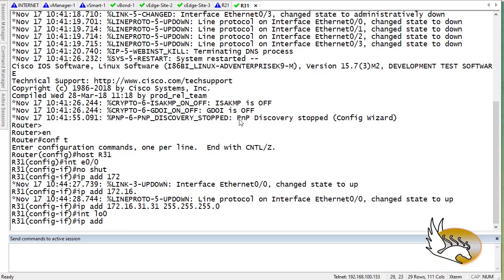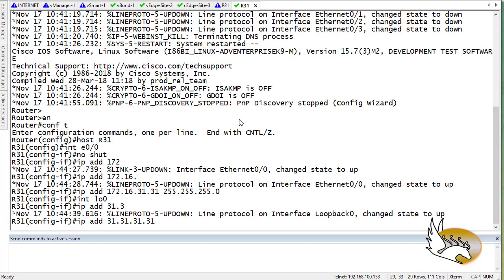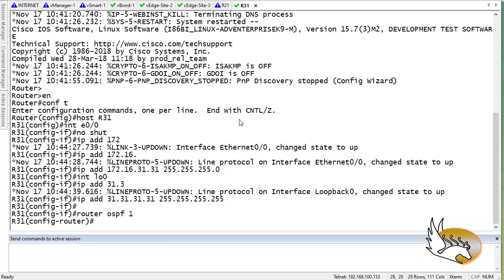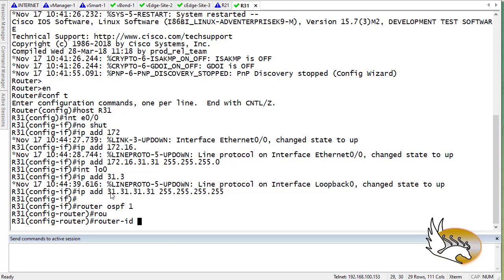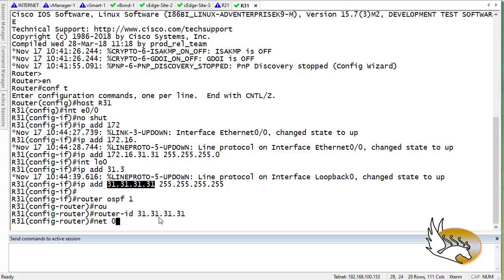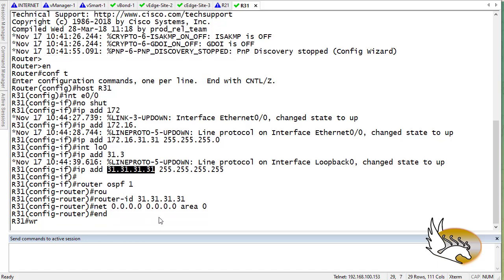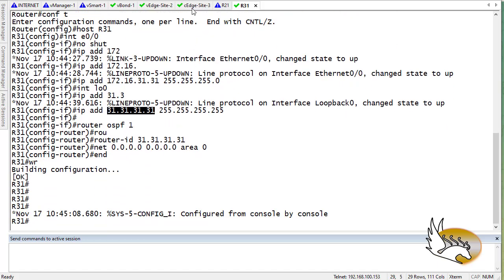IP address is going to be 31.31.31.31 with a 32-bit netmask. And then I'm going to configure router OSPF 1, and router ID is going to be this. And also every interface is going to be under area 0. Okay, now that I have done this, I'm going to end and save everything, and go back to the CH site.